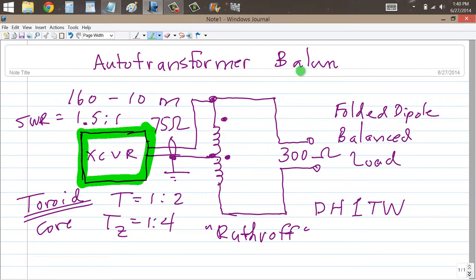So that's an example of an auto transformer balun. You need to be sure though, that if you are going to run high power with one of these things, you use heavy enough wire and a heavy enough core so that the core won't overheat and break, and the wire won't melt, and you won't lose the insulation on your wire.